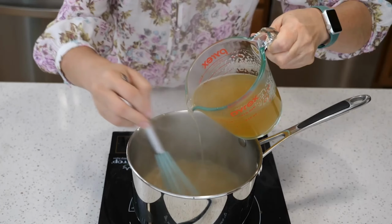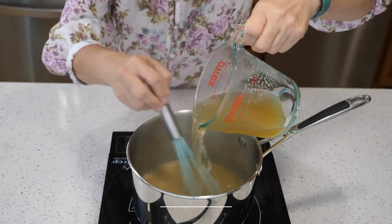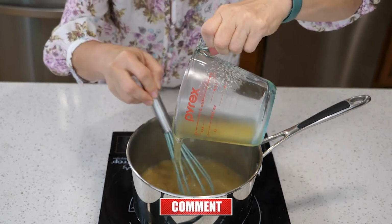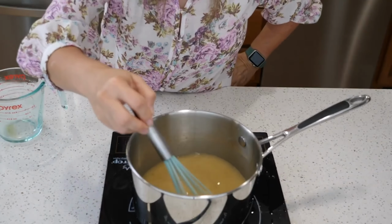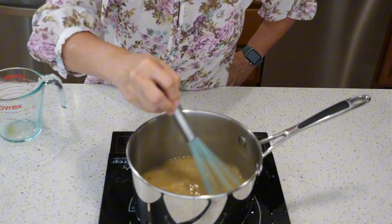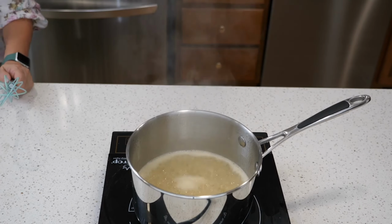You'll want to use a whisk, and you're going to want to whisk while you're pouring it in so that you can avoid getting lumps in your gravy, and just keep stirring until it's all mixed in and all the liquid is in. And you can let that boil for a few minutes until it thickens up a little bit. And once it does that, you can turn it off.